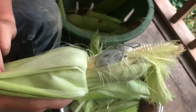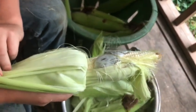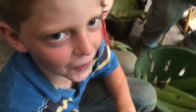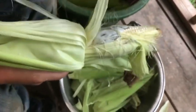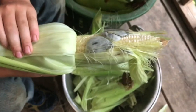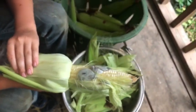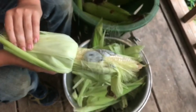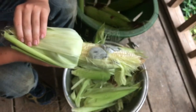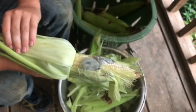And I never turned down a challenge, so I'm gonna have to eat this. So I'm going to try to eat this, but we're going to keep on shucking corn and getting this all ready to go for our cream corn. The corn smut video will be a completely different animal, so let's put that on hold for a moment and go about our business shucking corn.